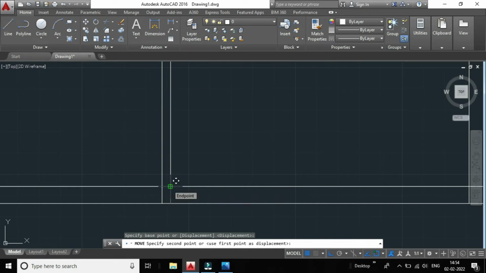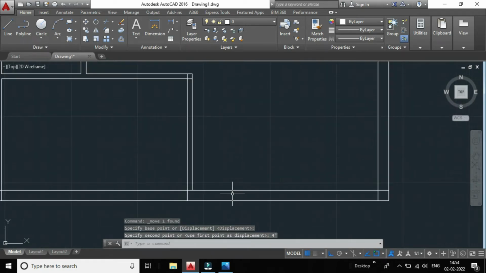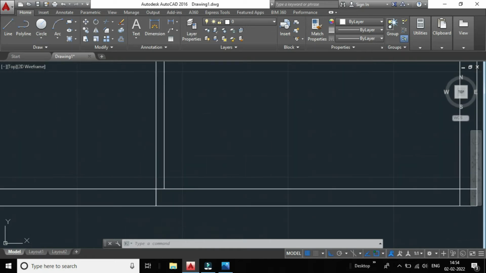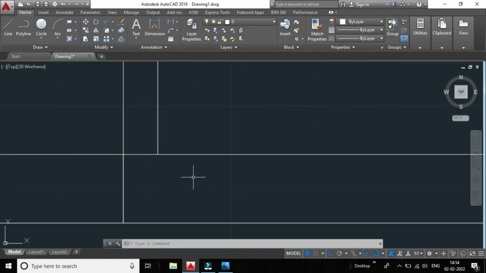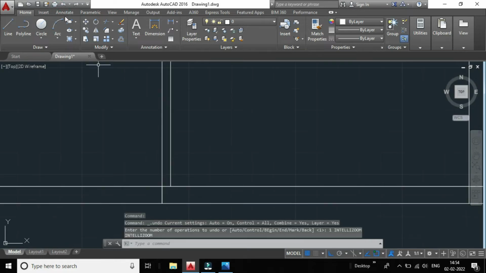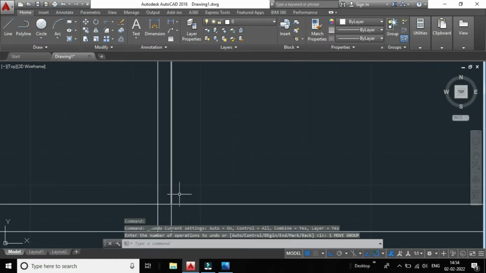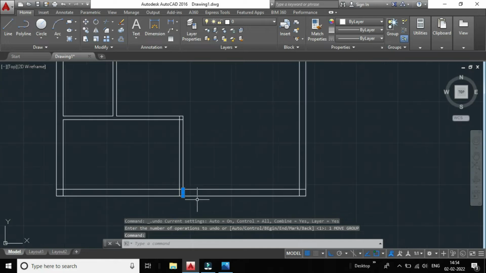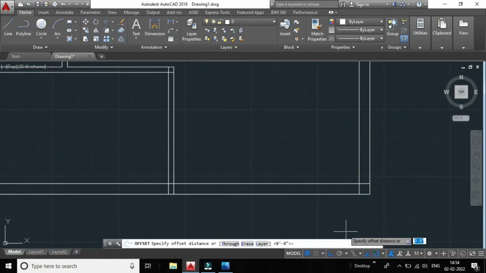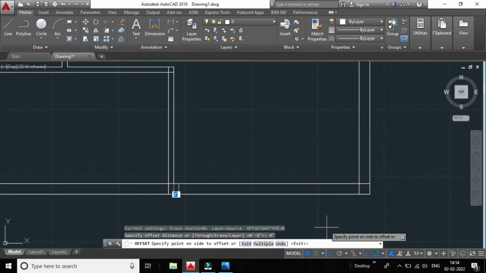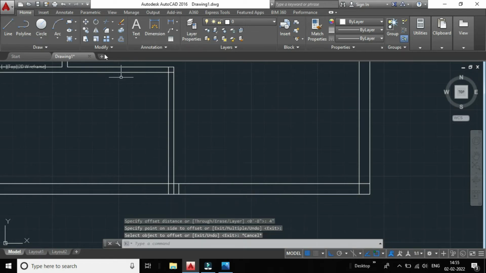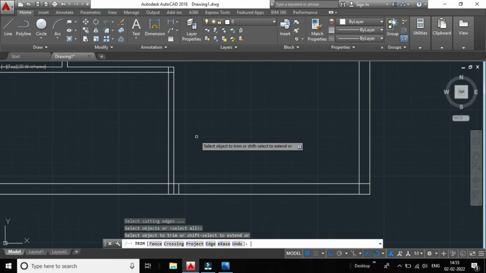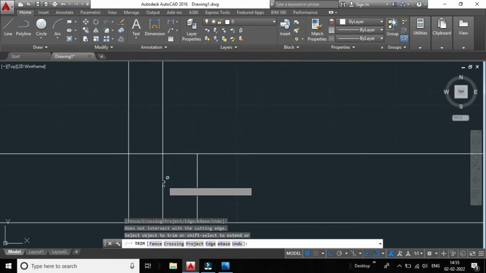So it has not been given, so let me click on this option here. Okay, so let me select this, and I will be doing the offset with 4 inches. So click on escape, click on the trim option to select this one. Click on this, and this one, click on select here. So here you can see the columns have been added here.